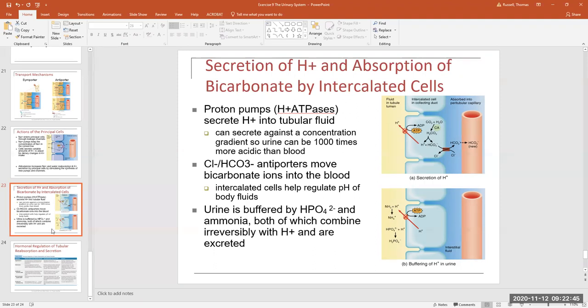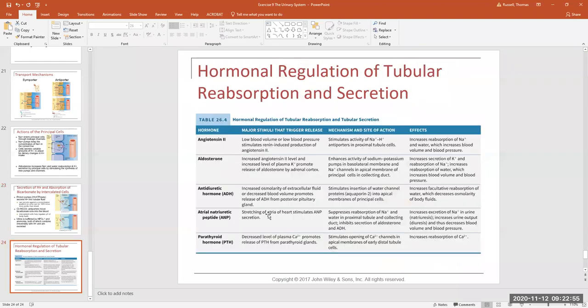But the very last slide that I have on here for you, you don't have to worry about. This down here is really for lecture. You don't have to worry about the phosphate down here. We're going to deal with phosphates next week as buffers. I did leave this in here. It's typically for lecture, but you need to know what these hormones are. At least you have to know what their effects are, right? But I would review it anyway. It's going to help you with lecture. And it's a pretty good table, comes out of your chapter in your book.